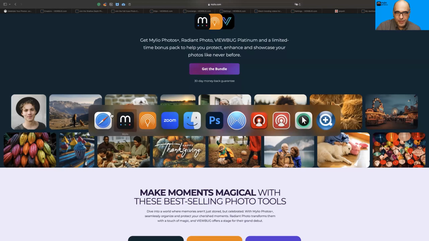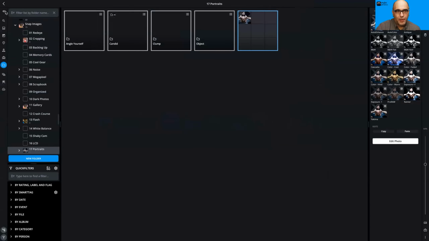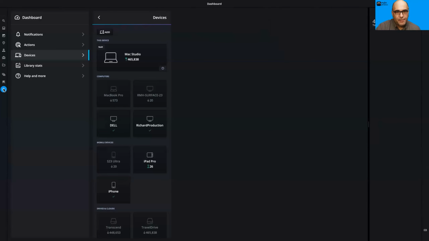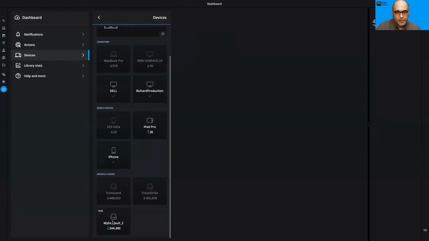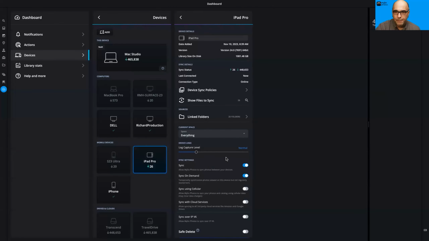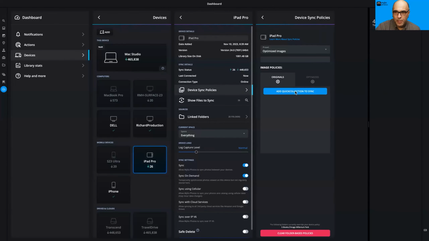With your Mylio Photos Plus membership, you also get the ability to plug in a backup drive. So, plug in a vault like I've got here. You see, I got one vault. I got another one up here. That means every picture from my phone, my laptop, my tablet, all of those are backed up in perfect sync. But on my tablet, I can say, oh, just put optimized images of everything.